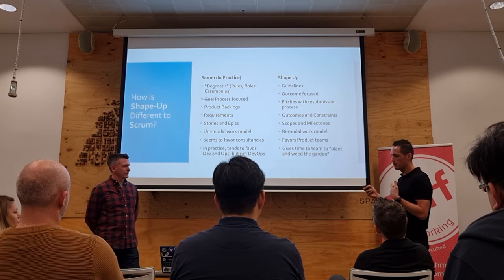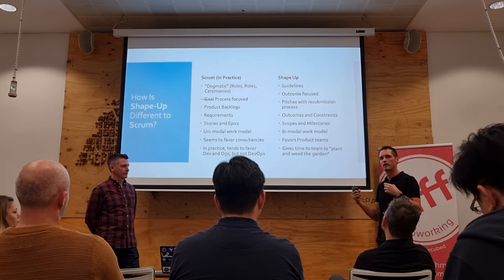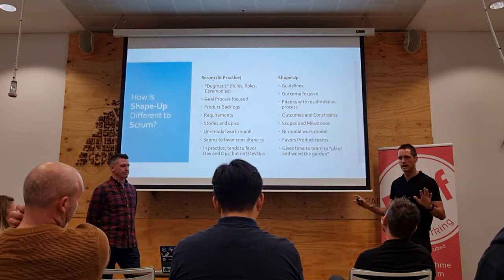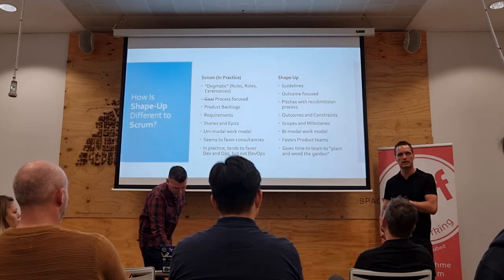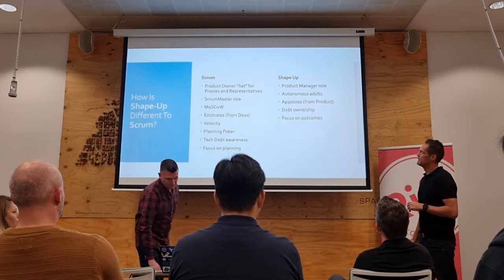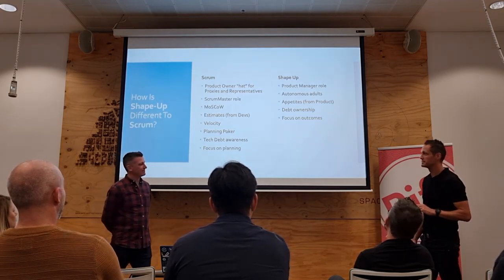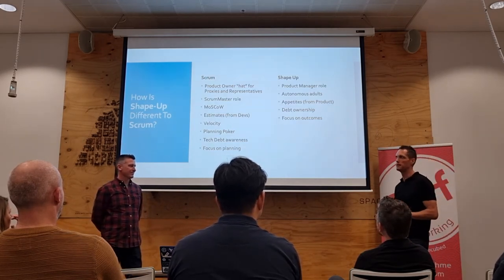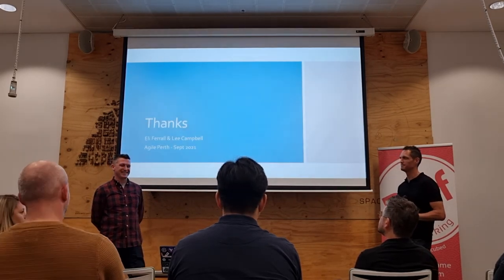So I find that we have a far better live ops system now because we've got that chance to cool down, and that cool down allows us to learn more about how to do things better. Also, it gives us time just to plant and weed the garden, as I say. So weeds will grow automatically. The JVM will expire. Version 17 came out this week. Who's upgrading that mid-sprint? Probably no one, right? And some other things, but happy to talk about this. One of the things we come to is estimates. So there's no velocity, there's no planning poker. It's a whole thing you don't have to think about anymore. But otherwise, thanks. That's the end.